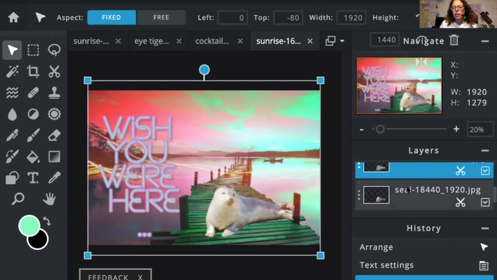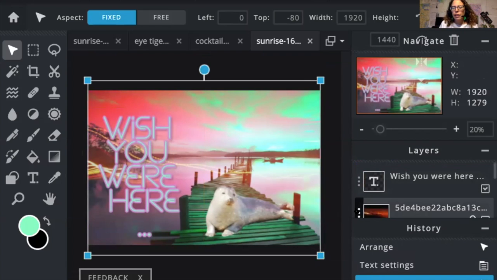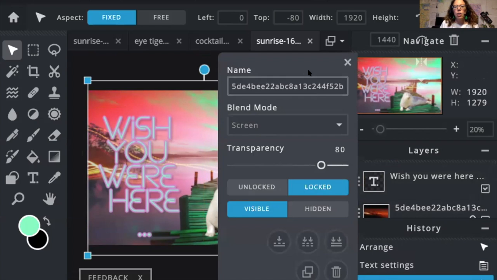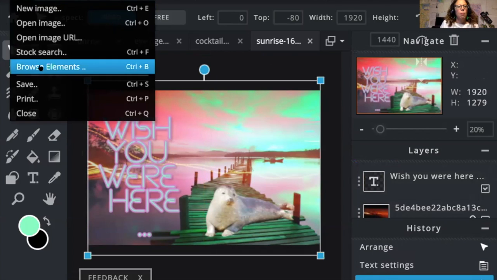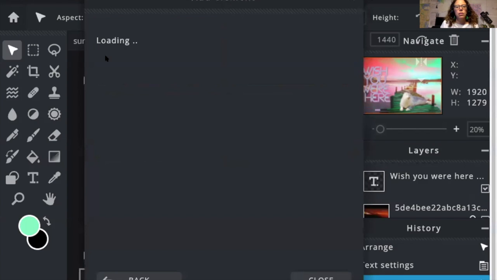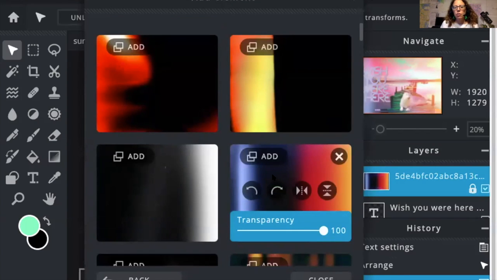Oh, some question about the flare. So I have here the flare. So when I go here to browse elements, and I find a flare, for example, this one is vertical, you can choose here how you want it.